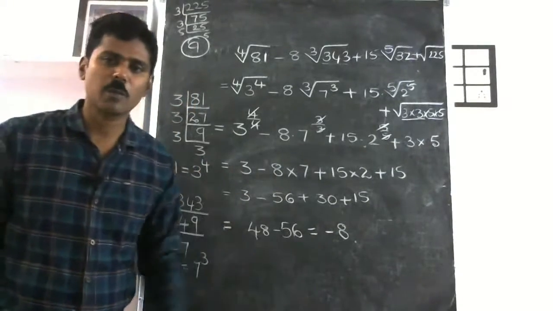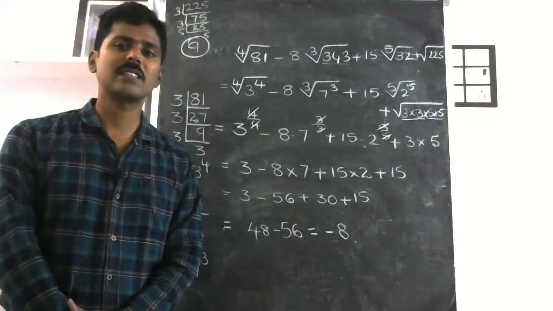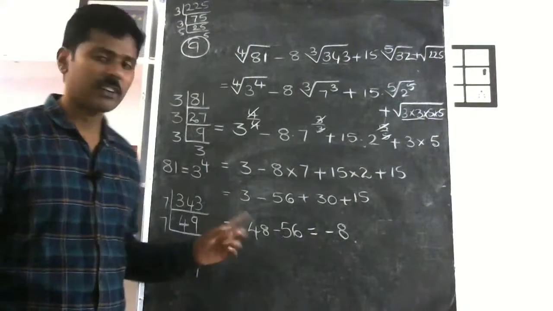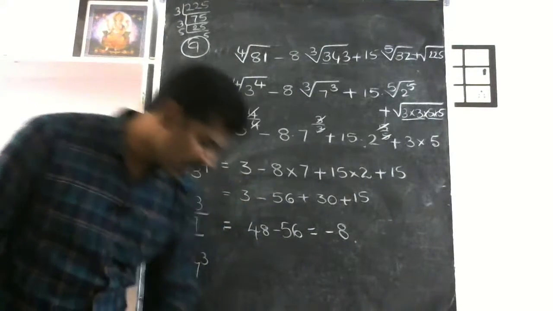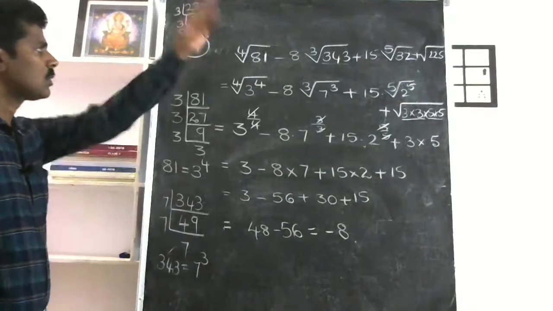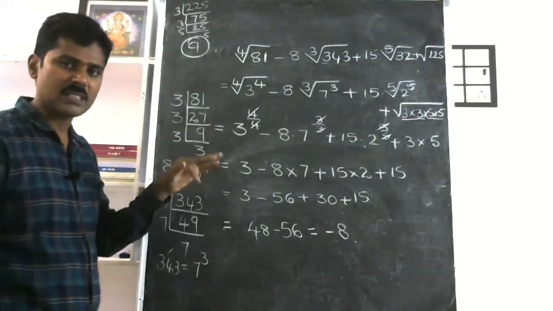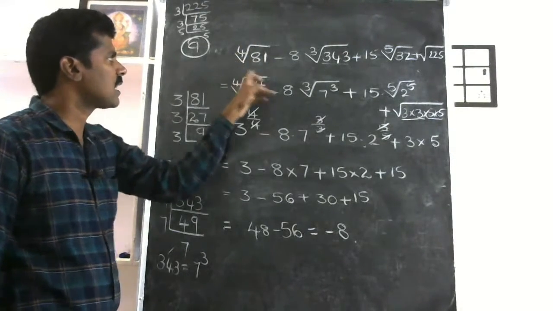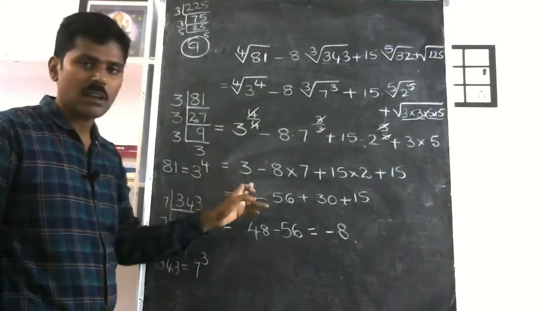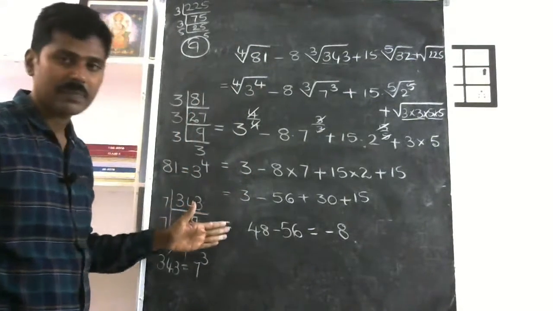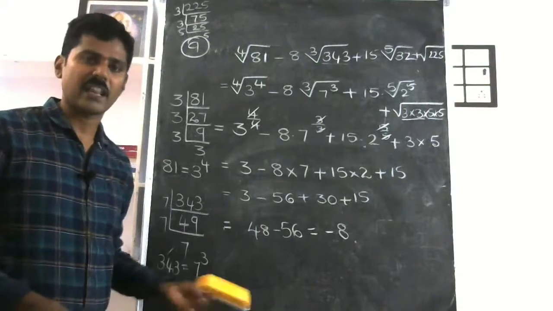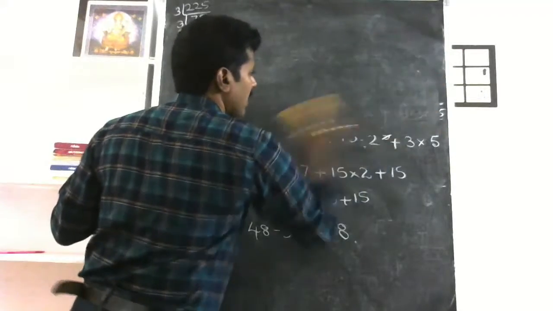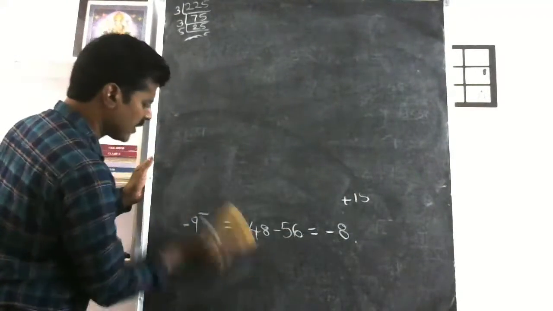This is a quite interesting problem. Definitely I will give you some more examples, some more problems like this, even in your examination, so you have to prepare well for that. So this is the way you have to simplify. Simplifying means you just have to remember that definition: if this number cannot be written as the fourth power of any other rational number, then it will be irrational. Otherwise, it is rational. If it is rational, how do we simplify? This is the way to simplify an expression. And then I will go with one more problem in your last Roman so that you can finish this chapter as well.